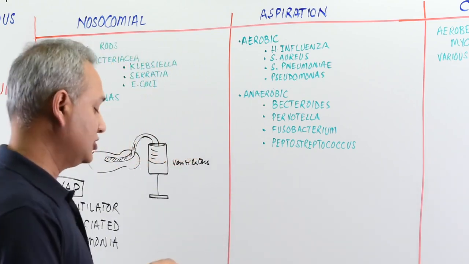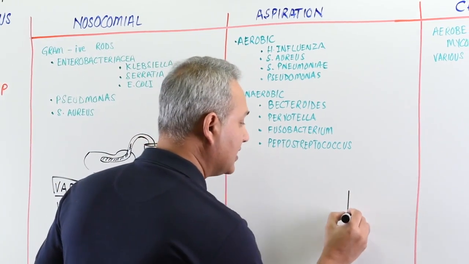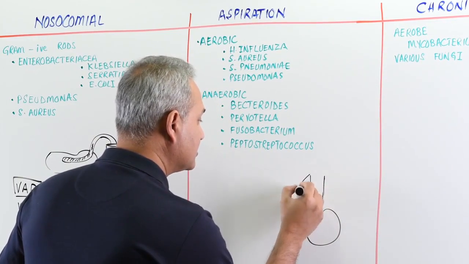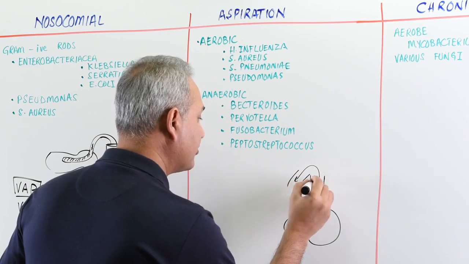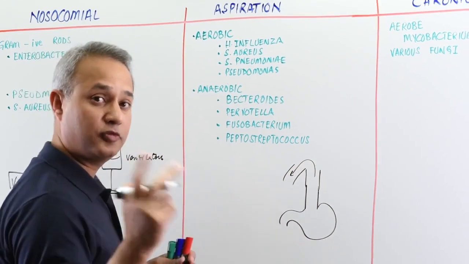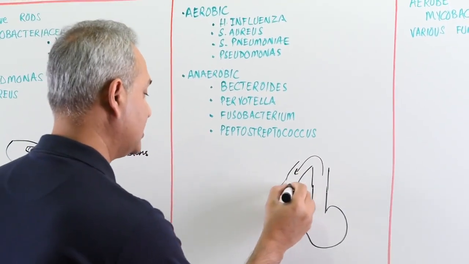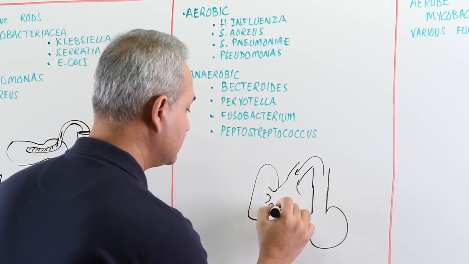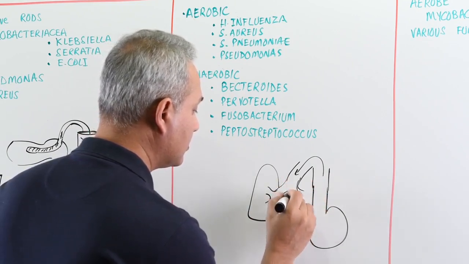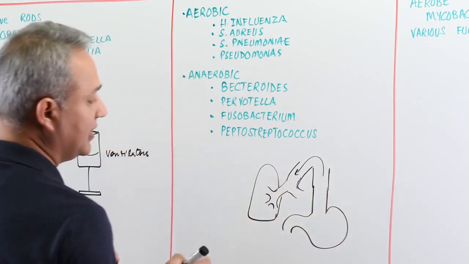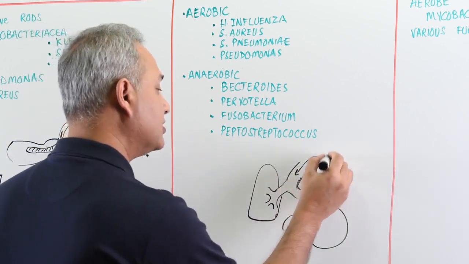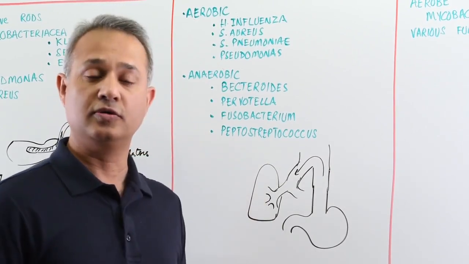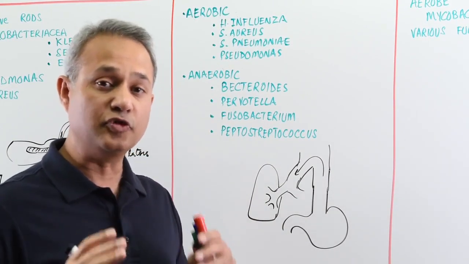Now, if it is the regurgitation of content from the stomach, then I hope you realize, let's say this is the esophagus and this is the trachea, the content went from here to here. What are the two types of pneumonias that can occur because of this? So let's say this is the trachea now, and here is the lung. So let's say this is the situation. What will happen when the aspirate comes in? First question, where will this aspirate go? What is the location of the aspiration pneumonia normally?